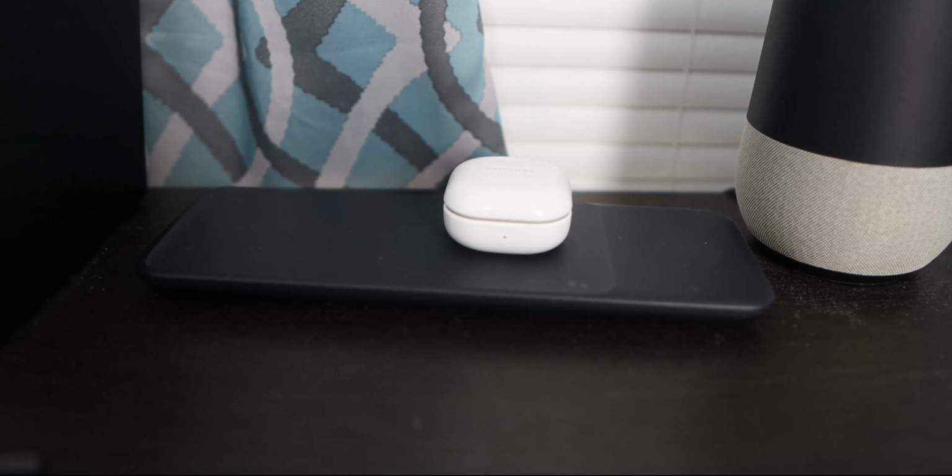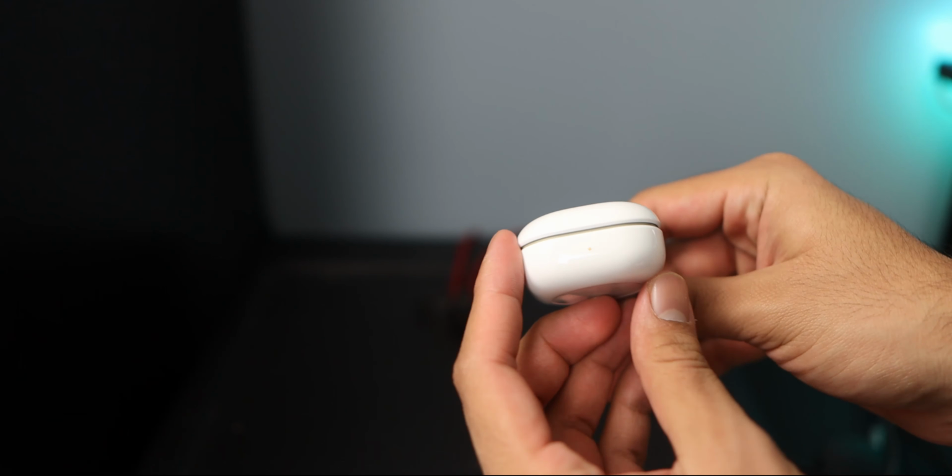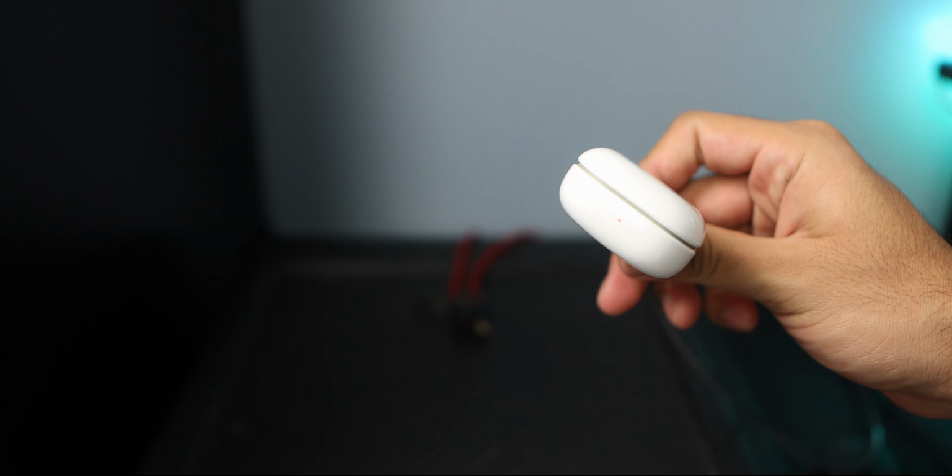You can also use one at a time. So if you want to use one and then switch to the other one after it dies, you can easily do that as well. And you also have wireless charging on here. So if you want to charge wirelessly, you can definitely do so. And you also have charging via USB-C. But battery life, I would say it's okay. It's not the greatest, but it's also not the worst. I think I've had worse before. But yeah, overall, the battery life is okay.